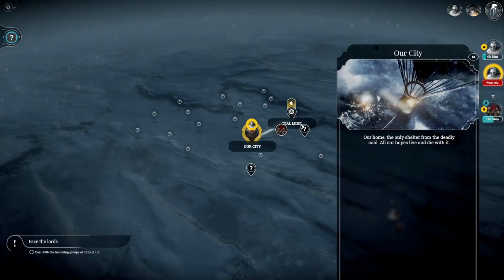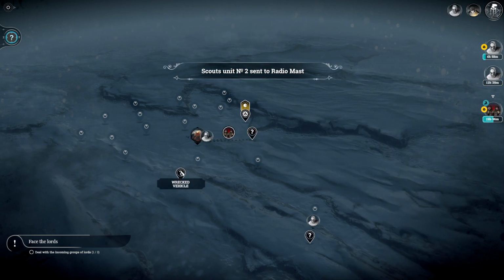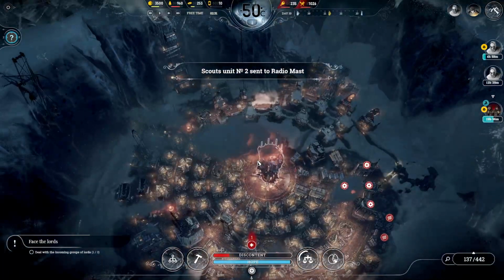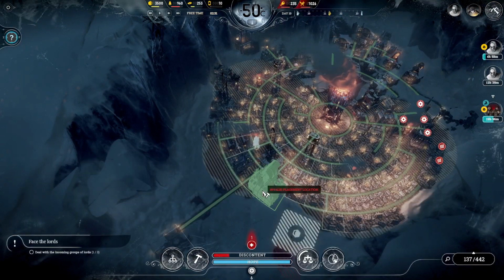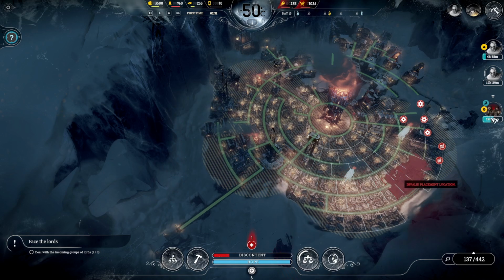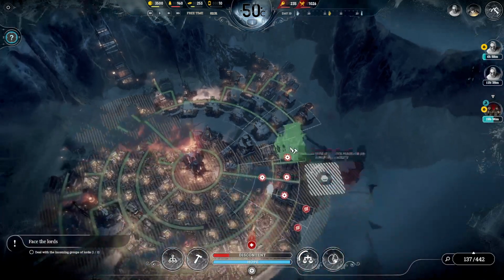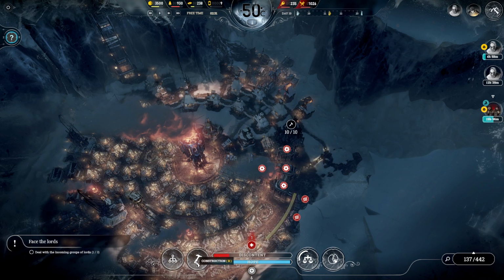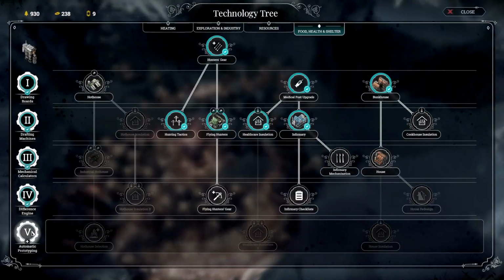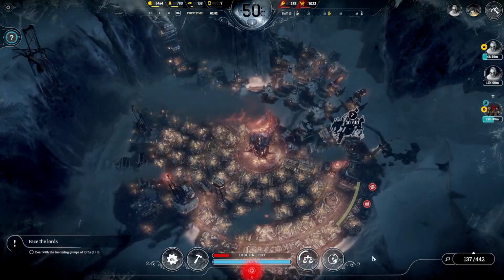Alright. We're going to send you out to this radio mast, I think. Wrecked vehicle, we could go there, but let's check out that radio mast first. And in the meantime, guess what we can make? We can make a factory. Where do I want this factory? That's a good question. I guess right there. That'd be a good spot. It'll work. Okay. And we can get this level 5, since we have the steel and the wood.